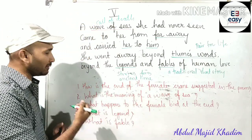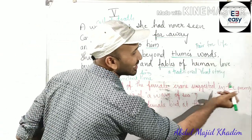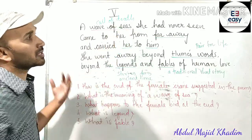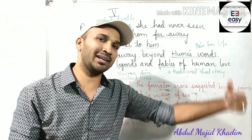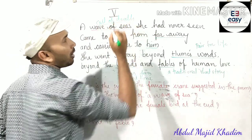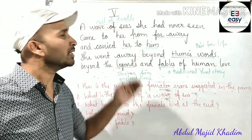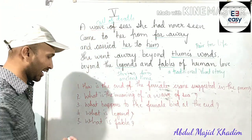So let's see what questions will be asked on this stanza. How is the end of the female crane suggested in the poem? How the end is suggested: a wave of sea came to her, which she had not seen, and it carried her to him. What is the meaning of a wave of sea? Wave of sea is nothing but a call of death. Metaphorically bola gaya yahan pe, death ko hi kaha gaya.